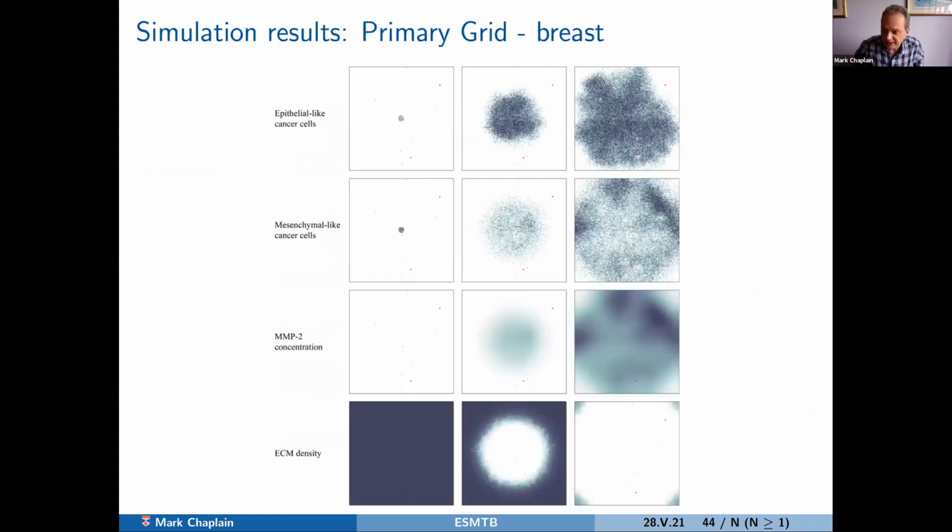So if I just move now to the basic simulation results, this is our primary tumor, this is our breast cancer. So here's our epithelial cells at the beginning and mesenchymal cells, and then they spread, grow, proliferate, migrate, invade. And you can see that at a late time, there's mixtures of both. The epithelial cells, there's a lot of them because they've proliferated, but the mesenchymal cells are at the margins. Okay, they've migrated further into the tissue, and when you combine them both, it's just a central mass. It's just a massive mixture of mesenchymal and epithelial cells, but the mesenchymal cells are largely on the outside, really.